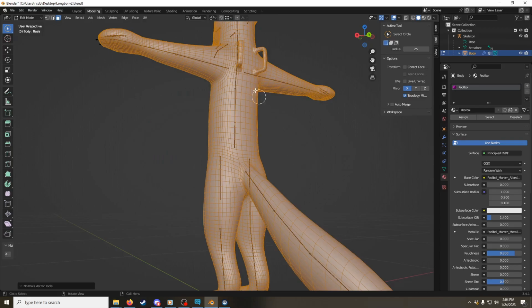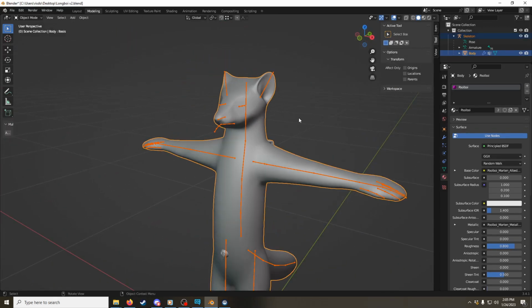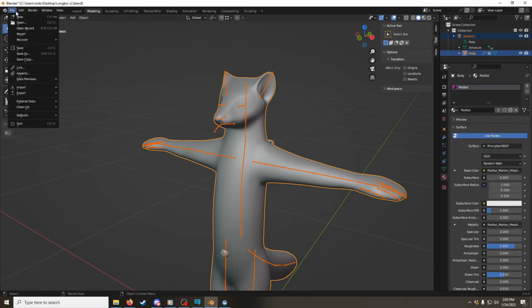And we have it all smooth and squeaky, ready for export. Press A to select everything, assuming you have nothing else in the scene. And let's get ready for export.